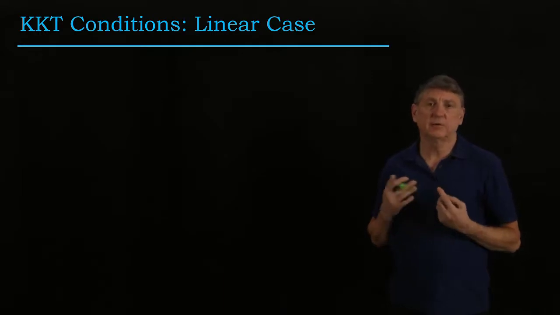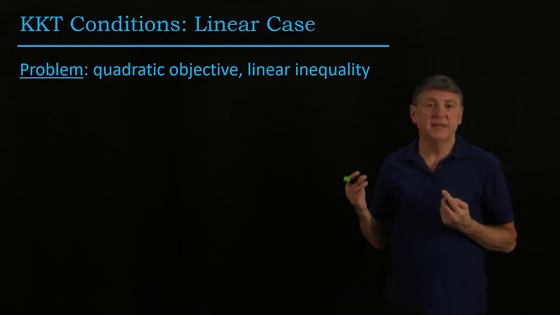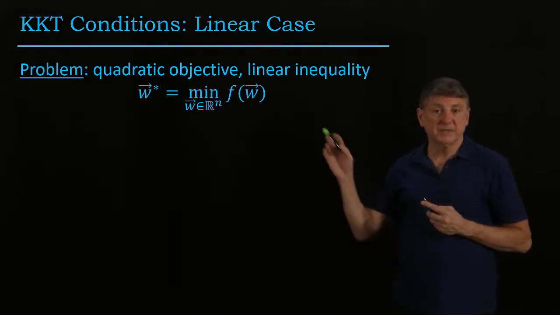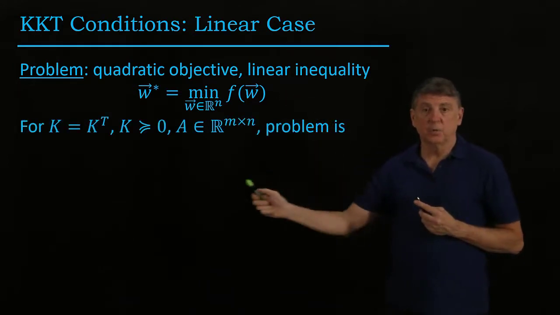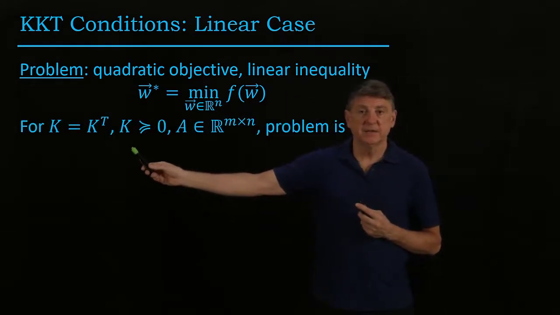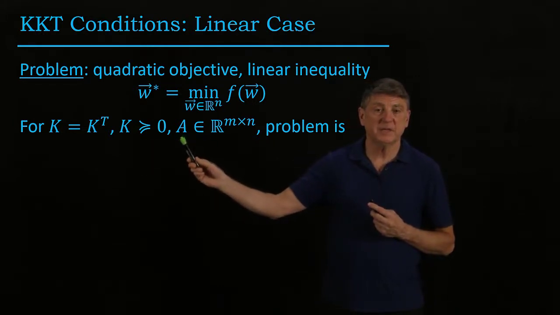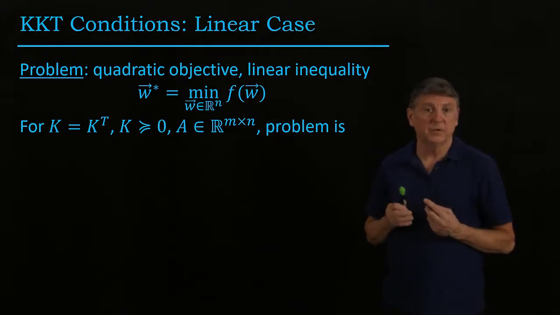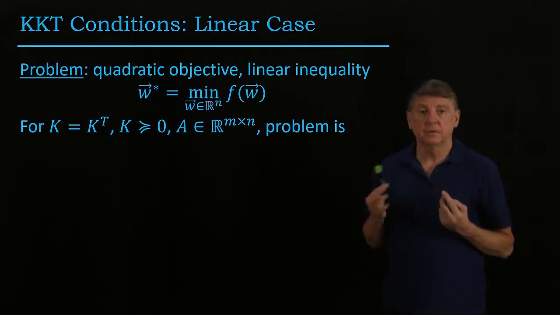So let's take a look at our general linear case. What we have is a quadratic objective and then a set of linear inequalities. The way that we'll represent this is as a standard optimization problem. And what we'll do is we'll assume that there's a symmetric positive semi-definite matrix. And now we have a matrix A that we can't make very many assumptions about. We don't know whether it's full rank. It may be redundant.